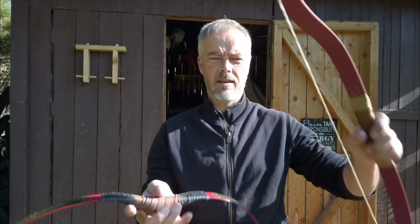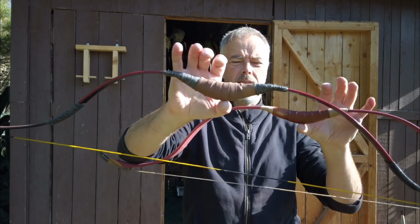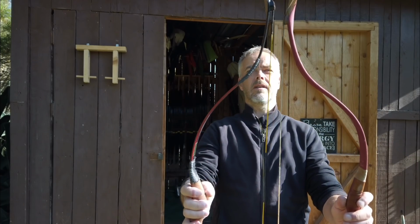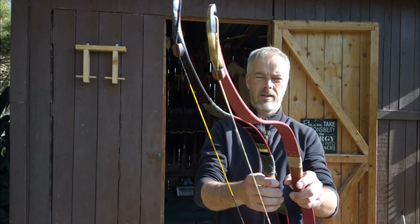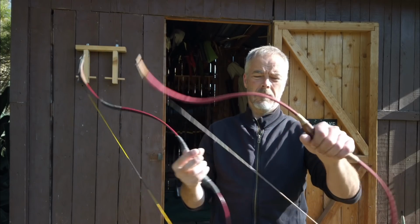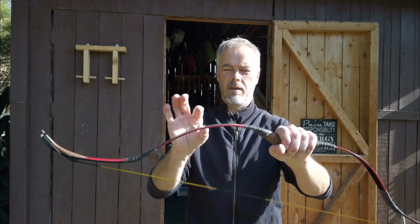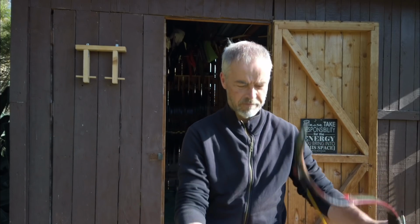I have no scale here, but this one feels a little more heavy because of the bulkier handle, I guess. So what you gain here, you lose here. But the limbs are with less weight and less material, so I guess performance-wise, less weight on the limbs is always better. This one, I think, deals with the vibration a little better than this one. They're the same. You feel it a little in the handle, but it's fine.